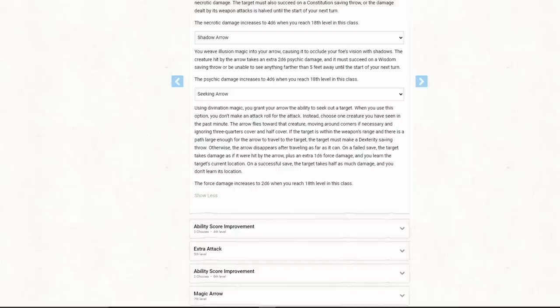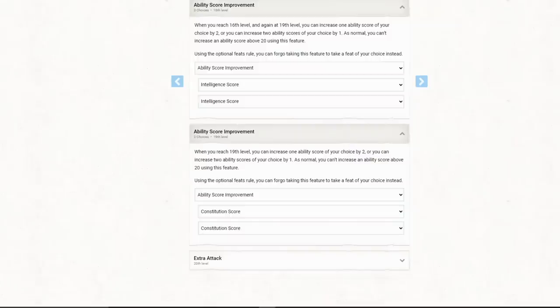Now, with Grasping Arrow, this is pretty good because we're getting an increase to the poison damage, but we're also getting an increase to the slashing damage. Two ability score improvements, one at 16th and one at 19th. At 16th, we'll maximize our intelligence score. So the intelligence score is now 20. That maximizes the DC on all our arrows. And then the ability score at 19th, let's just increase our constitution. That helps our saving throws and going to give us some more hit points.